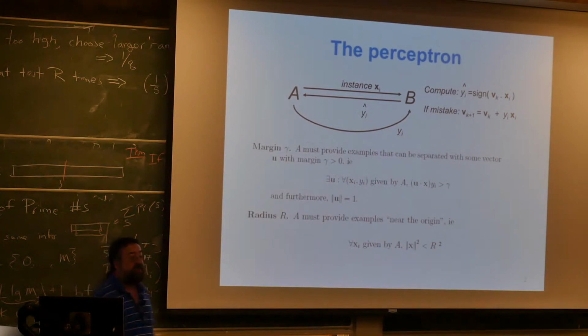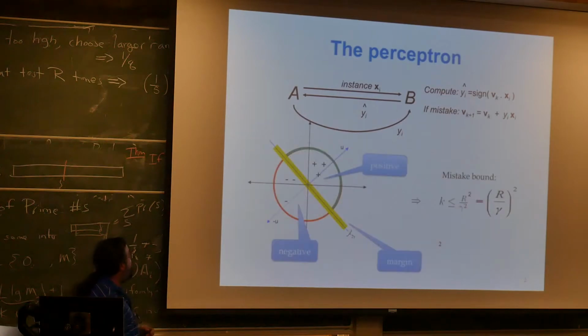And somewhat surprisingly, we can show that you get convergence if the adversary plays by a couple of rules. Rule number one, and you can relax this, the delta trick relaxes this, is that the data has to be separable, and it has to be separable with some margin gamma, all right? And the separating hyperplane can't include really huge weights, so the norm of the separating hyperplane is 1. The examples also can't be too complex, in the sense that their distance r squared from the origin is bounded.